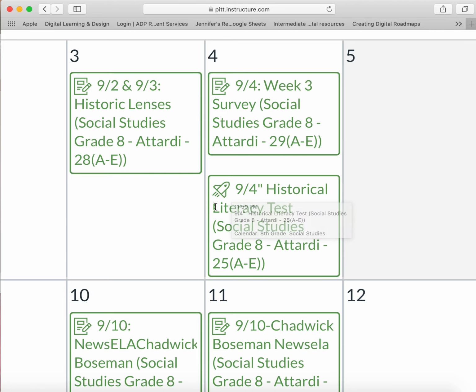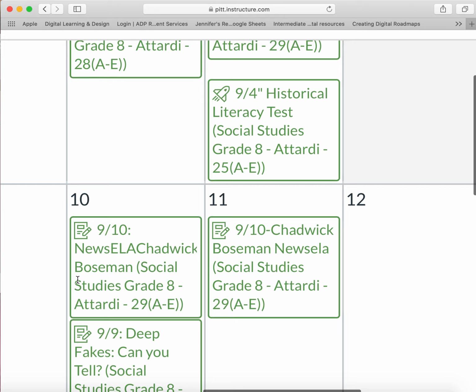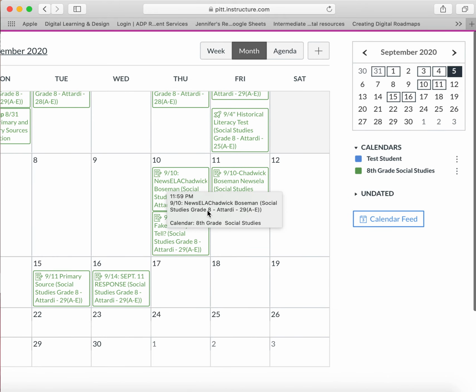This right here, the plane, the rocket ship, whatever it's supposed to be, that indicates a quiz, like it's made in the quiz settings. So your students will actually not even go off of this Canvas site. They will take the quiz on Canvas itself. Now, and then these are again like that on News ELA.